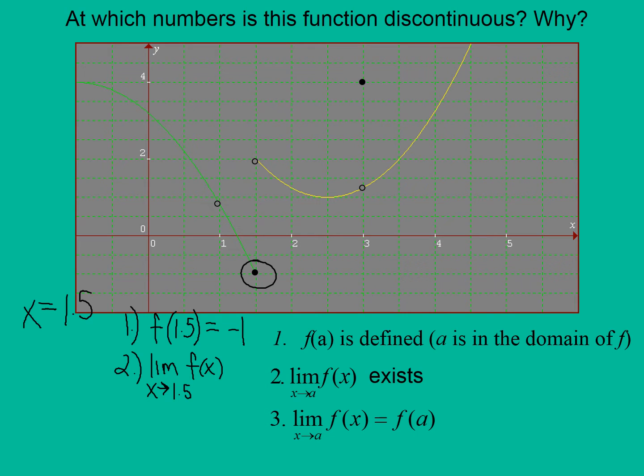We know we have to show the one-sided limits equal each other in order for this limit to exist. So let's look at the one-sided limits. We would have the limit of f of x as x approaches 1.5 from the left, and looking at the graph, it equals -1. So let's look at the other one-sided limit, the limit of f of x as x approaches 1.5 from the right. If we look at as x approaches 1.5 from the right, we can see the function is approaching 2. So we've shown this limit does not exist. Therefore, this function is not continuous at x equals 1.5.